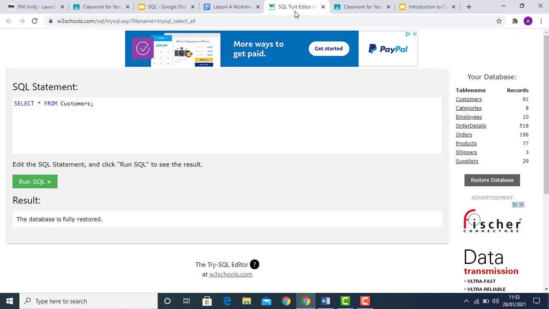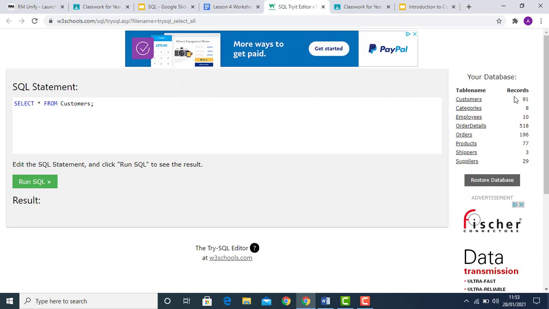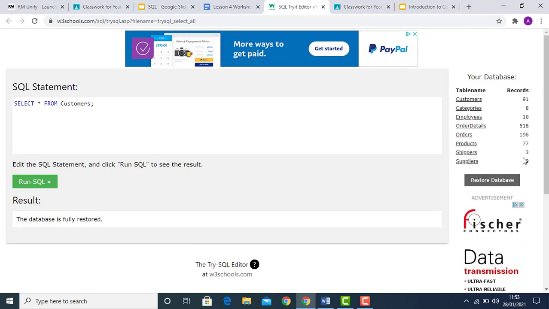Once the page has been loaded, you may need to click on the right hand side to restore the database so you have access to all the tables and records. You will be writing your SQL queries here, and you will use the run command to test the queries and see what results they bring back.